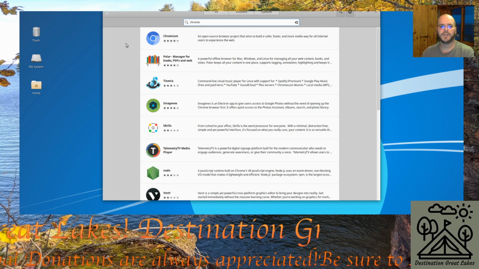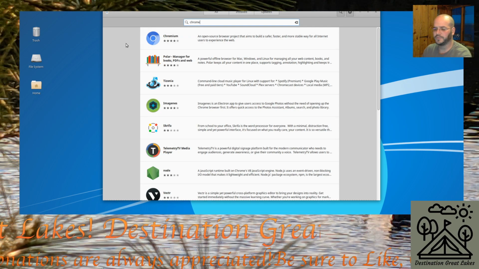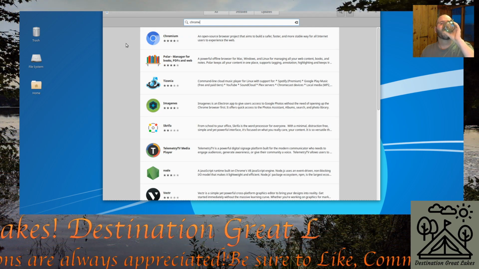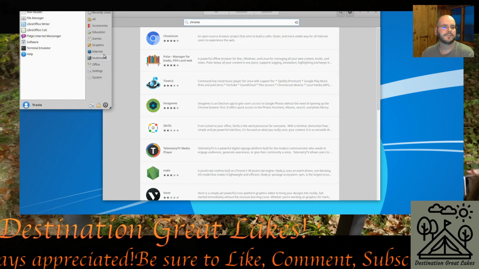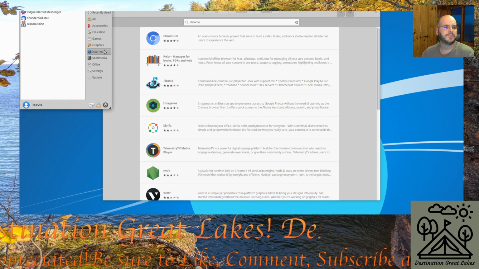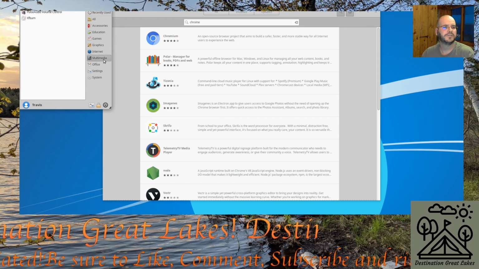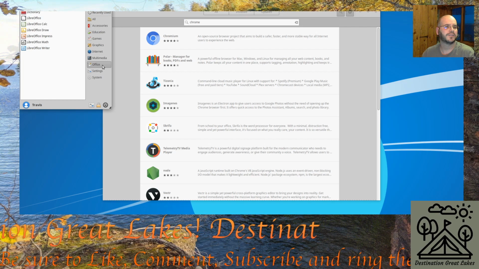So I can get Chromium, but I prefer the full-blown version of Chrome. Transmission, Thunderbird, Pidgin, no VLC by default, and then we have LibreOffice.